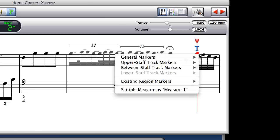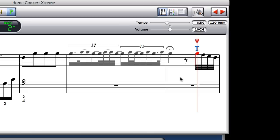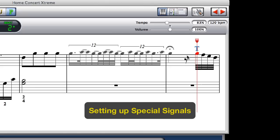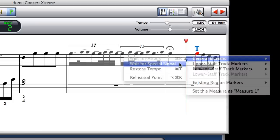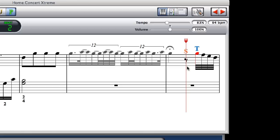One interesting problem is that if the program is set to wait for the attack of this G, how can Home Concert Xtreme distinguish it from the preceding fermata G or the numerous Gs that come before it? Fortunately, we can also set up what's called a special signal before the soloist's re-entrance by right-clicking on this eighth rest and under General Markers, select Wait for Special Signal. If you were playing with a live orchestra, this would be the equivalent of the soloist making eye contact with the conductor and signaling that he's ready to proceed.